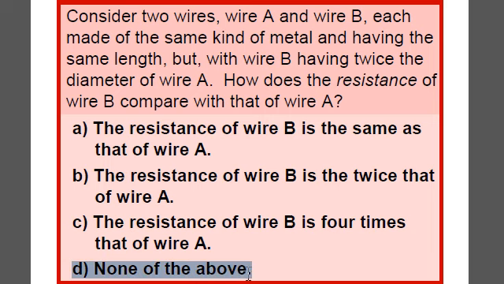I guess I could have picked up on that without going through it all if I had read all the answers, because I mentioned right off the bat the resistance of B is smaller than that of A, and I noticed that they were getting more detailed than just smaller, but all they've got is the same or bigger as the possible answer, so even without going through the math, it would have to be D, none of the above.